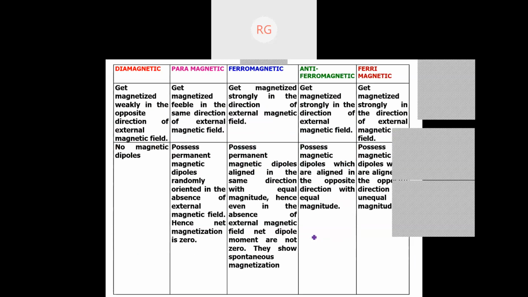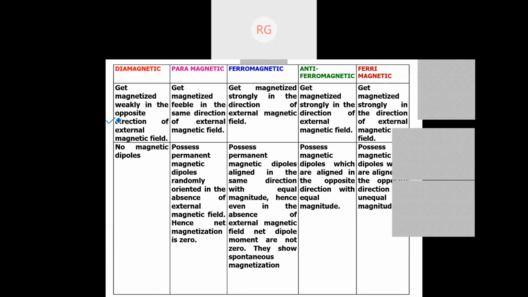Now see that I have segregated the magnetic materials into dia, para, ferro, antiferro, and ferrimagnetic materials. For diamagnetic materials, the first important property, if you see in the slide, is that they get weakly magnetized. Diamagnetism is a weak magnetic property. That's why even though all materials have orbiting and rotating electrons, they don't show this magnetism, because it's a very, very weak one.